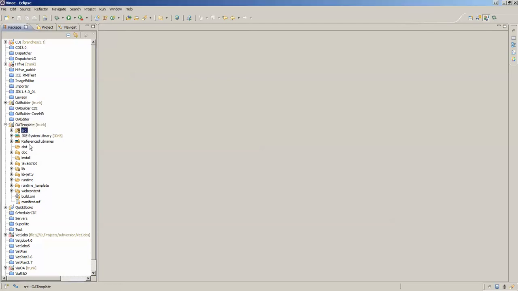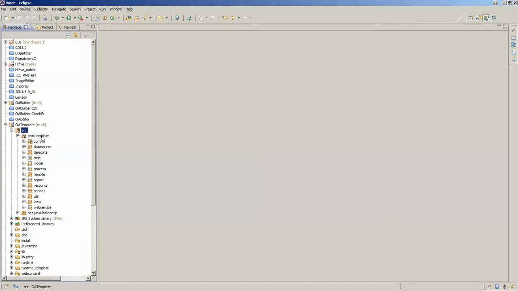The source directory has all the files, as far as code files and configuration files. If you notice, the word template is going to be replaced with whatever the project name is going to be, and from there we can see that the directory structure is going to be consistent throughout all the projects.